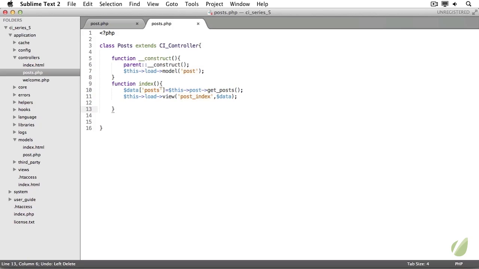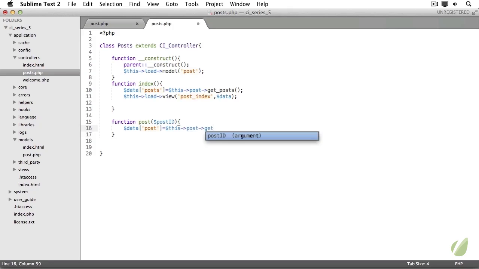Now what we want to do is create a function for a single post. So when you add variables here, this is basically a get variable that it's grabbing. Except CodeIgniter makes it pretty, it puts them into slashes instead of question marks. So this would be post slash and the ID number. So all we need for this is, in the data array, grab a post. We'll say this post, get post, and then we'll add the post ID. Then we're going to load the view. We'll call it post, and then we'll add data to it. As you can see, we're not loading the model here because we have that in the construct.